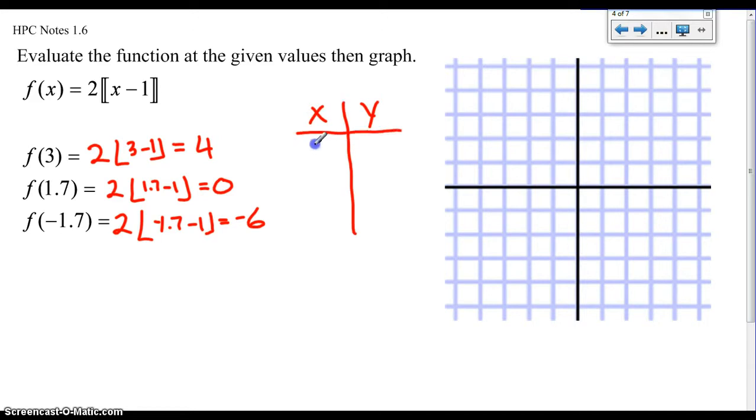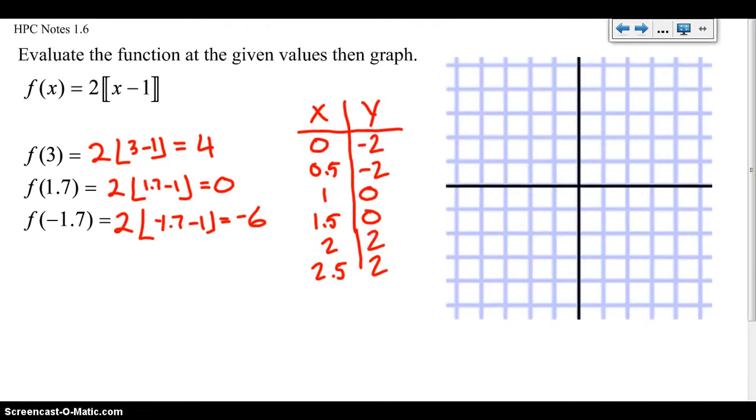What I would do is choose values like 0 and 1/2. And I could choose 1 and 1.5. And if you wanted to continue that pattern, you could with numbers like 2 and 2.5. Now, I haven't checked any of those values over here. Why don't you pause real quick, find those values, fill out your chart, and go from there.